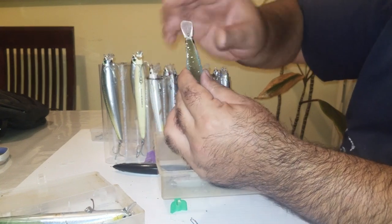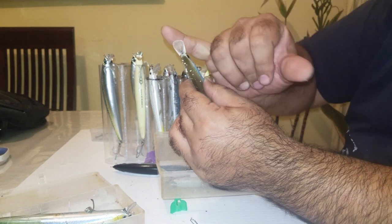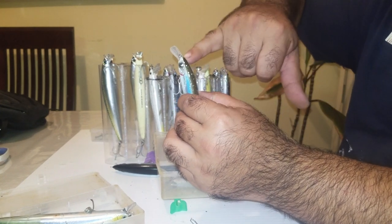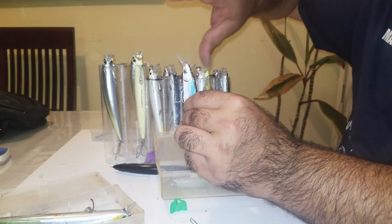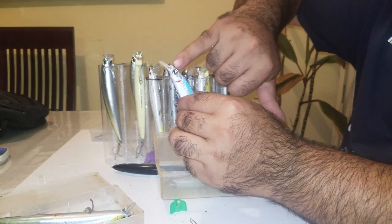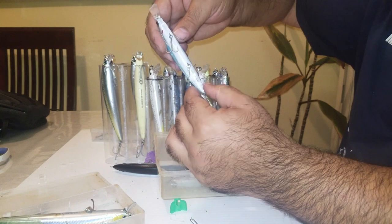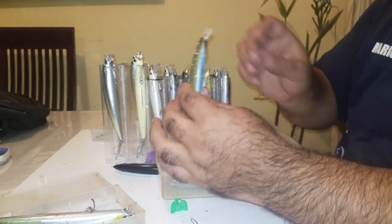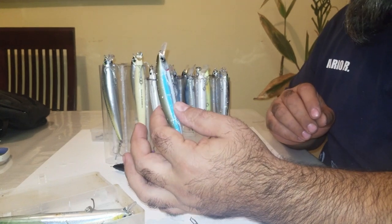I've damaged it a little bit. I've already chipped off a section of this bill right here. But that just gives it character. It gives it an even weirder wobble, and it makes it awesome. It's also lost an eye too. Has a couple of teeth marks here and there. But this is another awesome color right here, which I don't have room for no more.